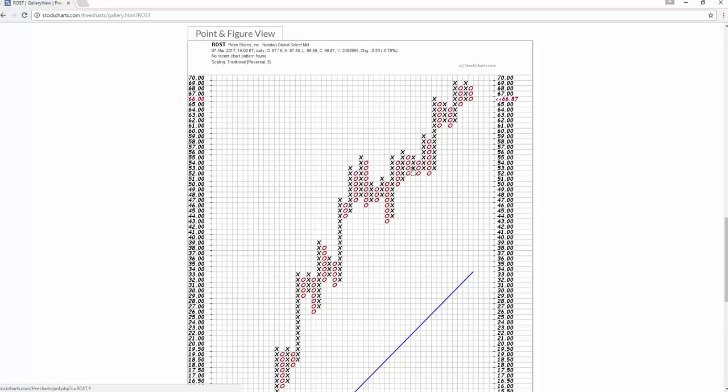And the question is, what do we want to do up here? What we see immediately is a double top at 69, a bit of a triangle. And if we break 65 or 64, it's actually going to generate a first sell signal since down here. So I probably wouldn't buy this stock on a risk-reward basis. I'd be a little bit spooked where it is, sitting on the 50 and with this high triangular top, also knowing what's going on with retail, also knowing what's going on with the market.